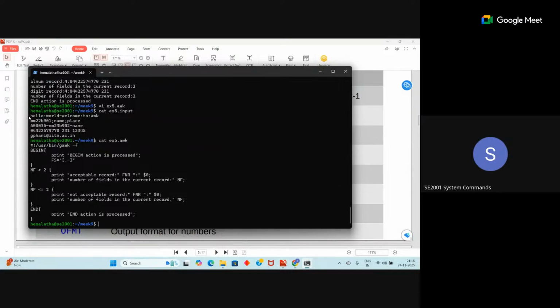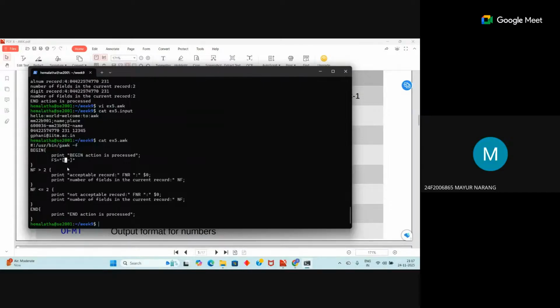In this, there are only 2 fields. In this line, we have only 1 field. In this line, we have 3 fields. In this line, we have only 1 field because space is not a separator. And in this, how many fields do we have? Again, 3 fields. Before this dot, this is 1 field, AC is another field, and In is another field, because dot is a field separator.